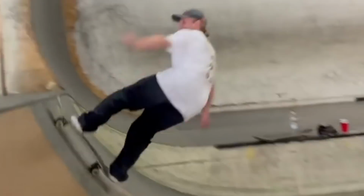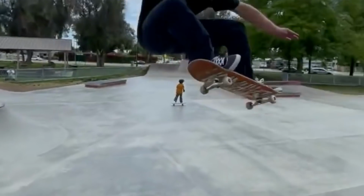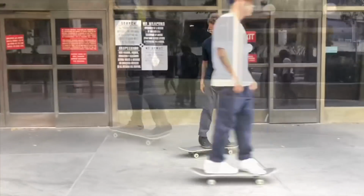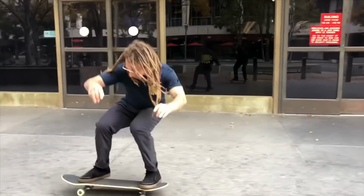Yeah, you've developed a really good heel flip over time, dude. That fake heel flip. Watching Neen. Yeah. Watching Neen. Good. All shouts out to Neen. Yeah, good person to watch. Like, we don't do them the same way at all, but he has a completely different setup than I would for my type of heel flip, but just seeing how it is done fluently was kind of what helped me a lot. Not being scared to push his feet forward, being able to get the board to come up and catch. You think he's going for a kickflip, but then he does a heel flip. Watching Neen do them made me appreciate them so much more.